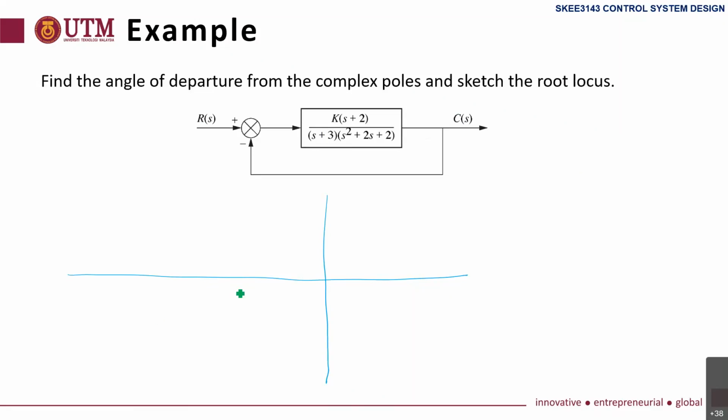Right, so we have minus 3, whole, minus 1, here minus 1, J1. J1 here, negative minus J1. So we have here and here. Here is minus 1. And we have 1 pole, 1 zero at minus 2.